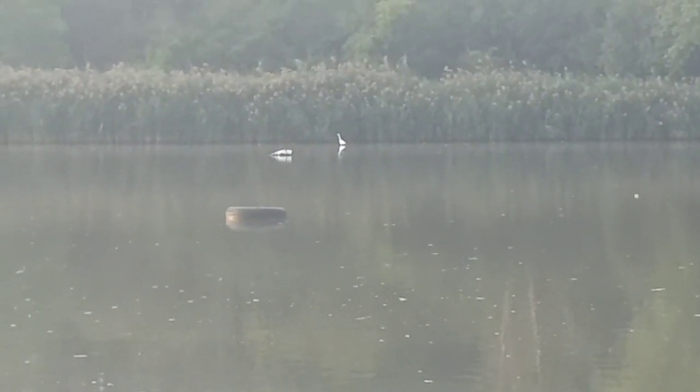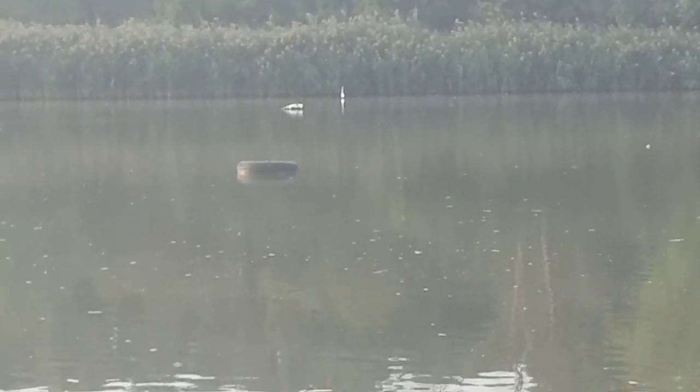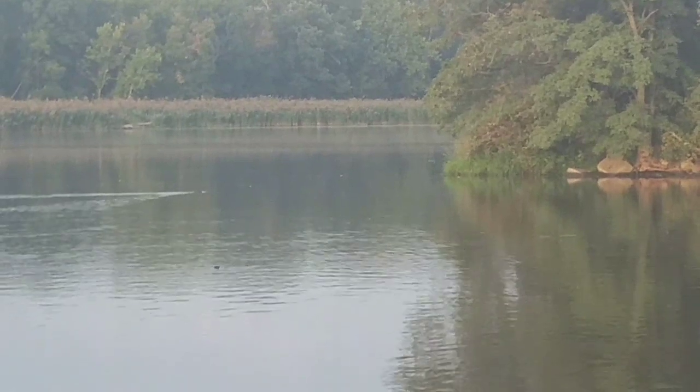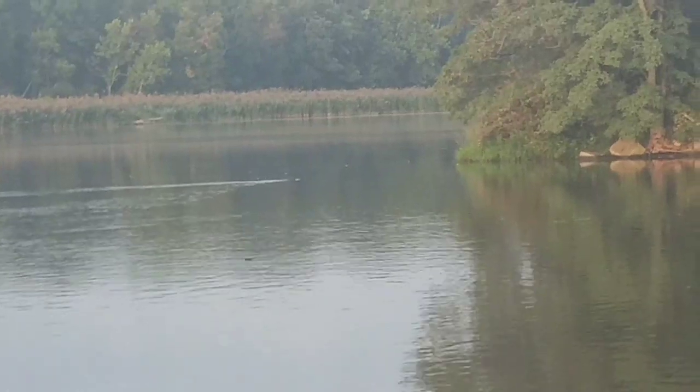Look at that white egret. That's an egret. Beautiful over there. Yes, that looks like an inner tube. No, that's a tire. It's for the boats to tie off, I guess, because we're coming up to a lock. But look at this around here. It's beautiful. Oh, it came back up. Whatever it was. Yeah, it's a turtle. Looks like he's headed over to that little island there. Wow. I never see one that swam all the way across the river without going underwater.